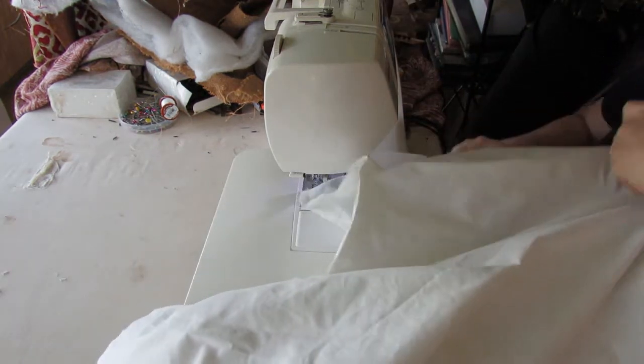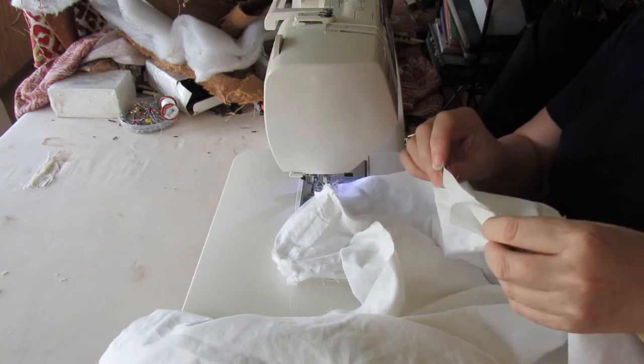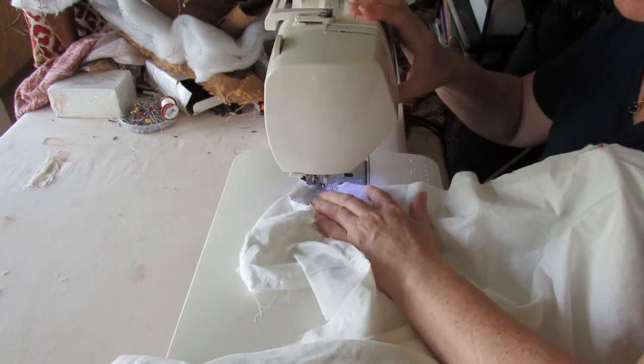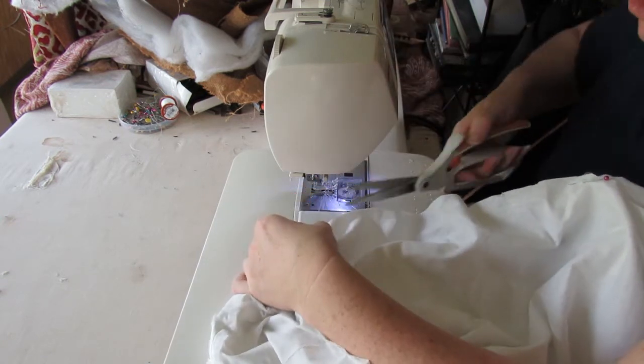Now on the last part, I'm only going to do about 1 to 2 inches, probably 2 inches. Hold on to where the middle is, pull it so it's even, and finish off. So that's the inside seat cushion.